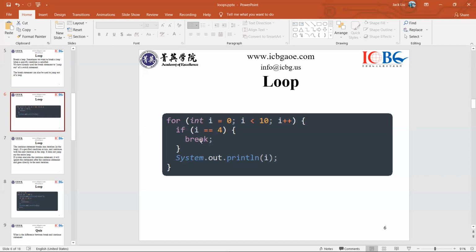Would it just only skip one time? It would skip one time, and so can you tell me like it will print out 0, 1, whatever? So it would print out, like, would it just skip over 4? Yeah, exactly. So it still starts at 0, still ends at 9, but this time it just doesn't print out 4.